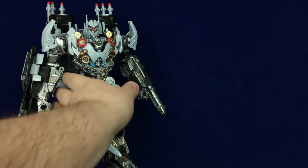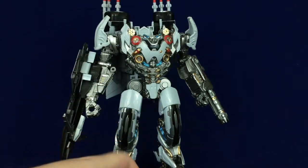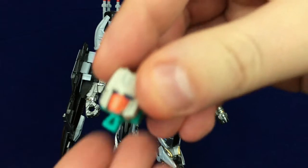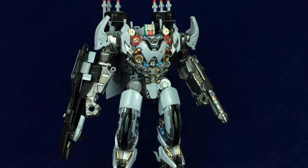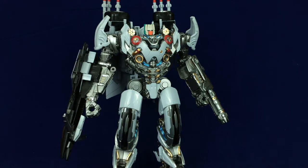And just for funsies - because Headmaster, or Titan Master - let's pop this head off. We all know this isn't going to work, but I'm just curious to see how it looks because I haven't tried this yet. A regular Titan Master - yeah, that's not in there at all with any solidness. But that is adorable. Before I said that switching the heads in with Nitro kind of made it look like a Transformer wearing some kind of exosuit or body armor. This definitely takes it to that level. That's kind of fantastic - I sort of love it.